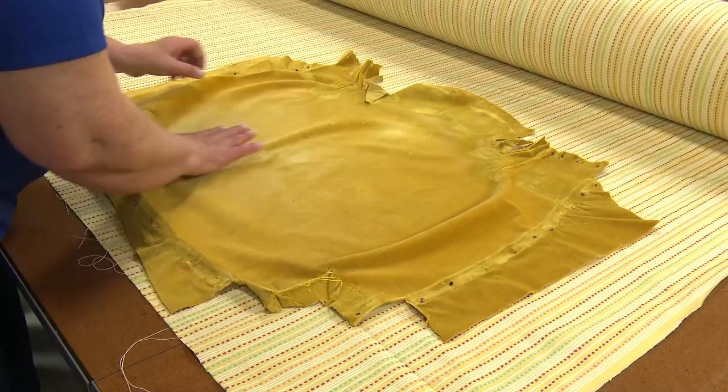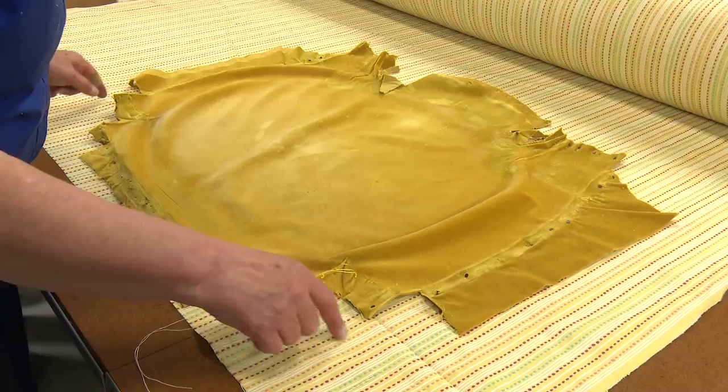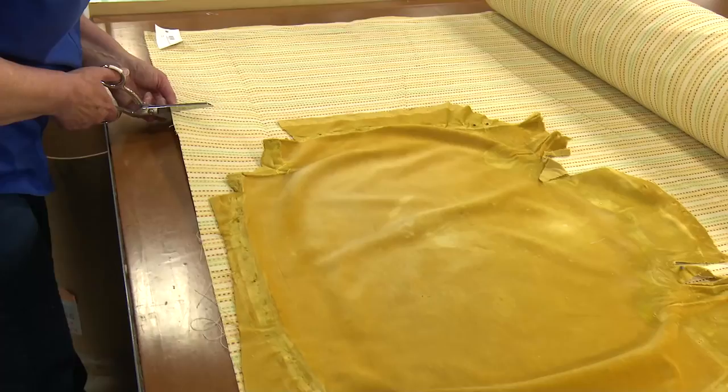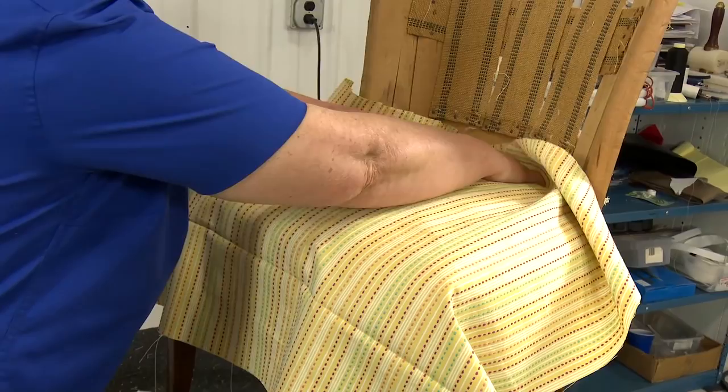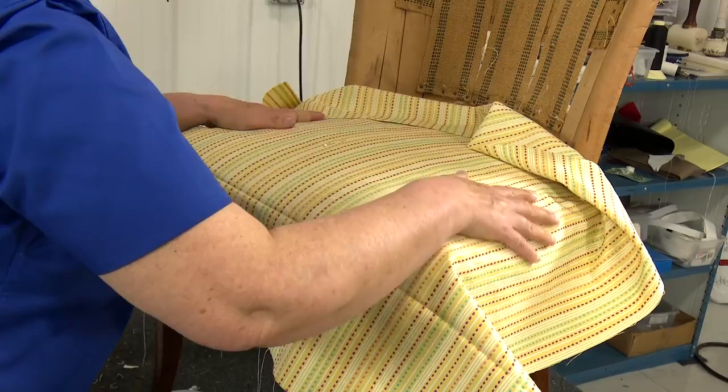And I'm not going to cut any of these cuts here. I'm going to do that as I put it on the chair. So I'm just going to cut a big rectangle right now. Right now I'm just placing it onto the seat and making sure I have enough fabric on all sides and that my center line is in the center.